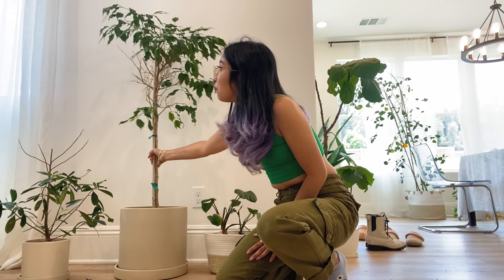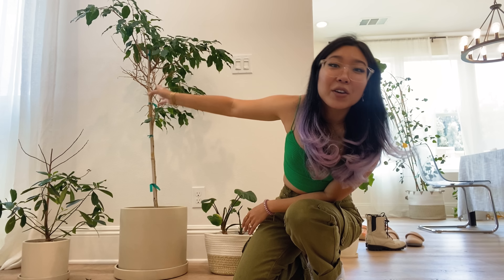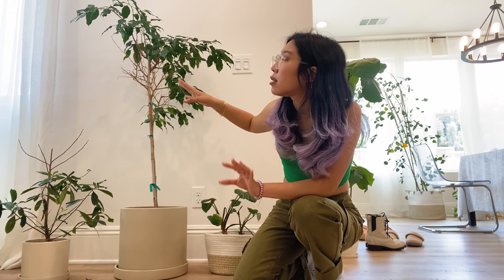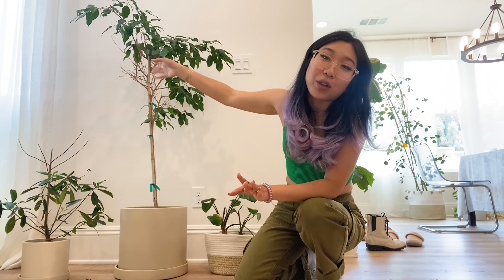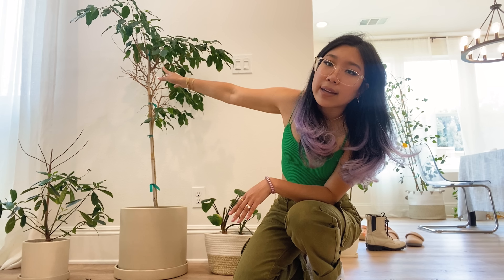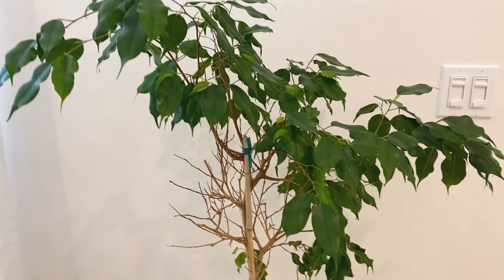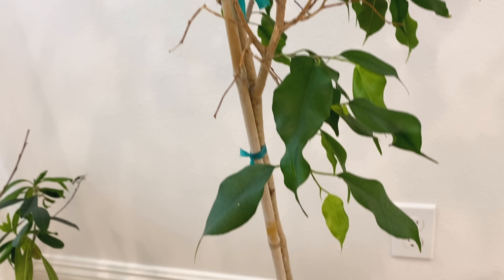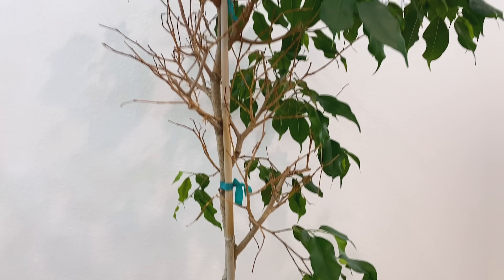I've had it for years now and I've never pruned back some of these branches. You can see there are all these branches and twigs in here that have absolutely no leaves on them. I was leaving them there partially out of laziness, but also because I wasn't sure if they were going to grow new leaves eventually. Now it's been a very long time with no leaves on those branches, so it's safe to cut them off. I kept this in a corner in my last apartment and never rotated it, and this side was in the back — so this is probably my fault. I actually really like when plants look asymmetrical, so we're going to prune all these branches off.